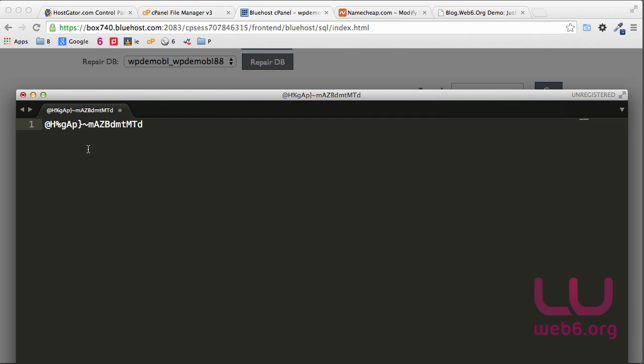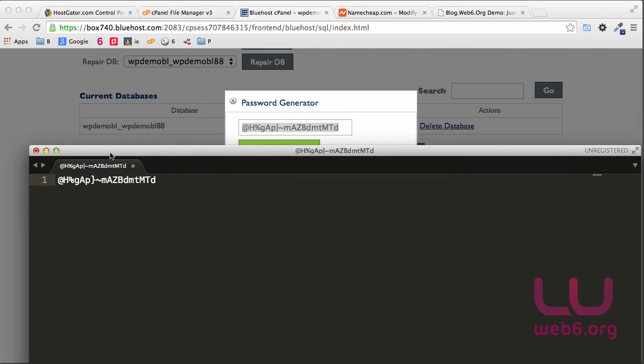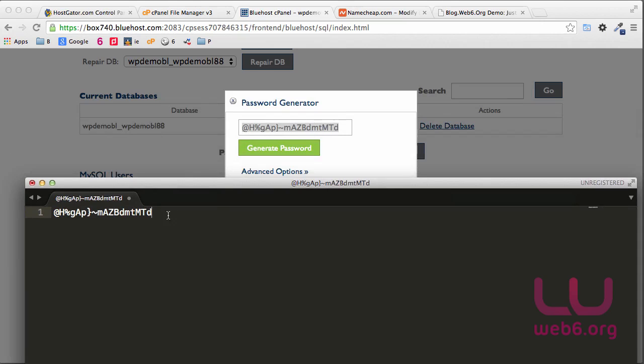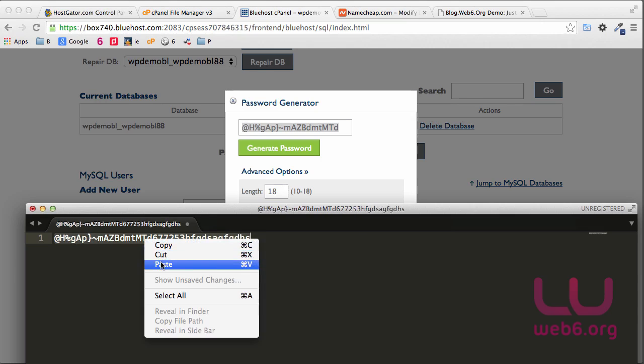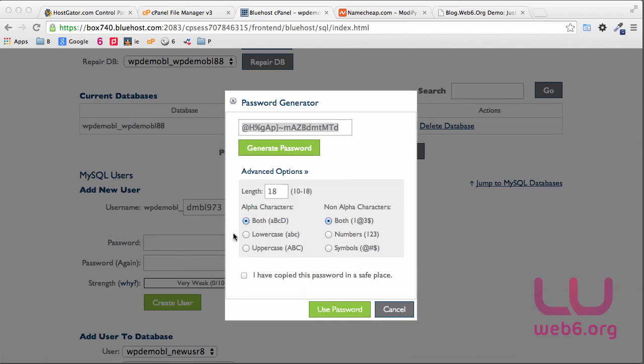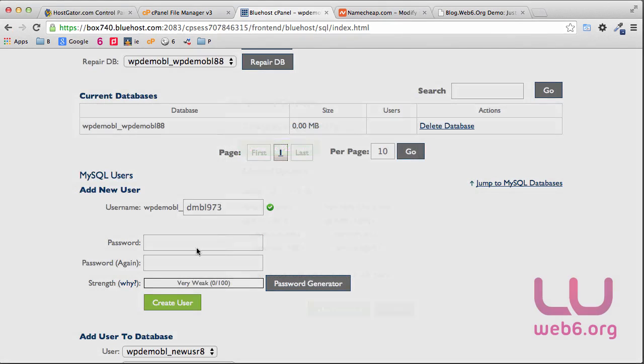Okay, so this is the password of the database user. What we need to do is add some characters here, and once you're done, select all and copy this, minimize the text editor, hit cancel, and paste it here. Make sure that the strength indicator is showing very strong.